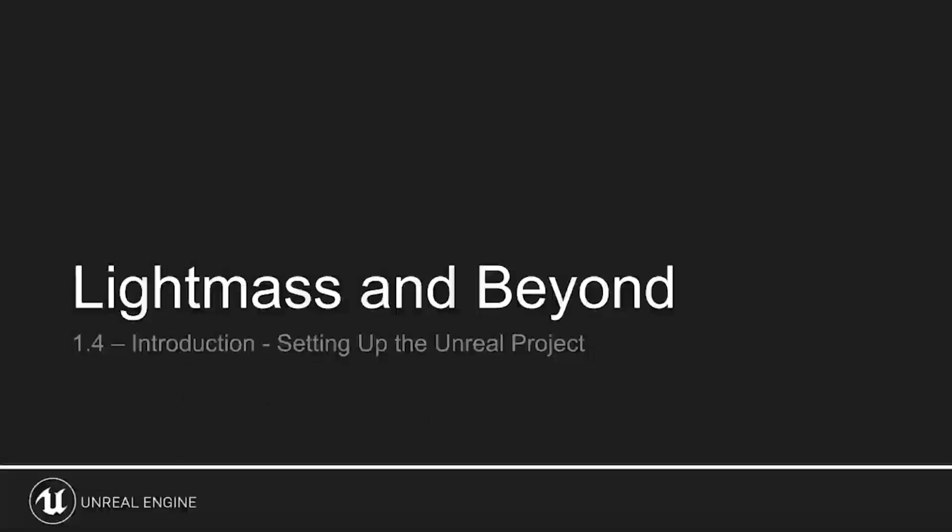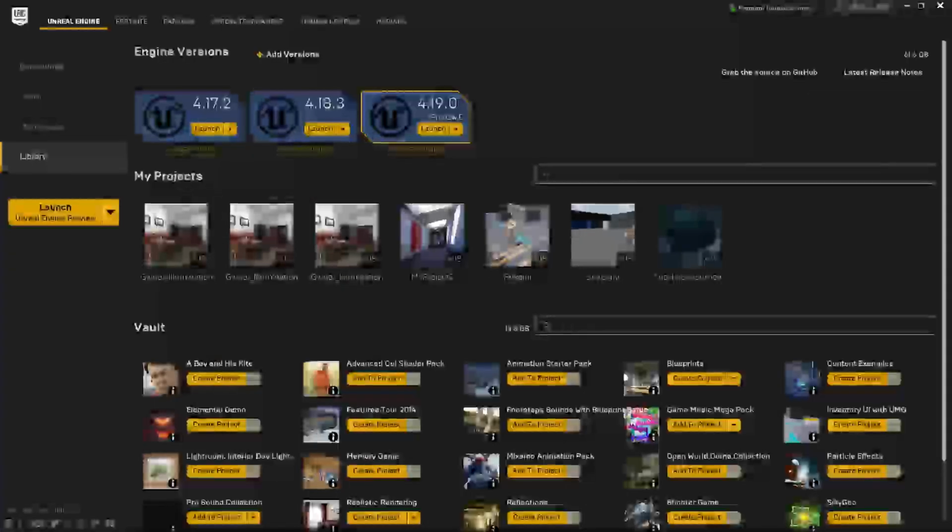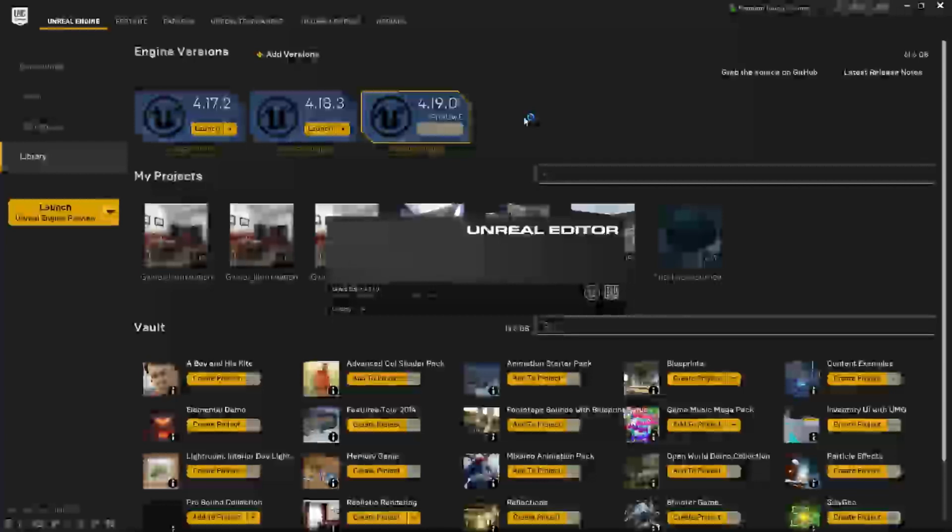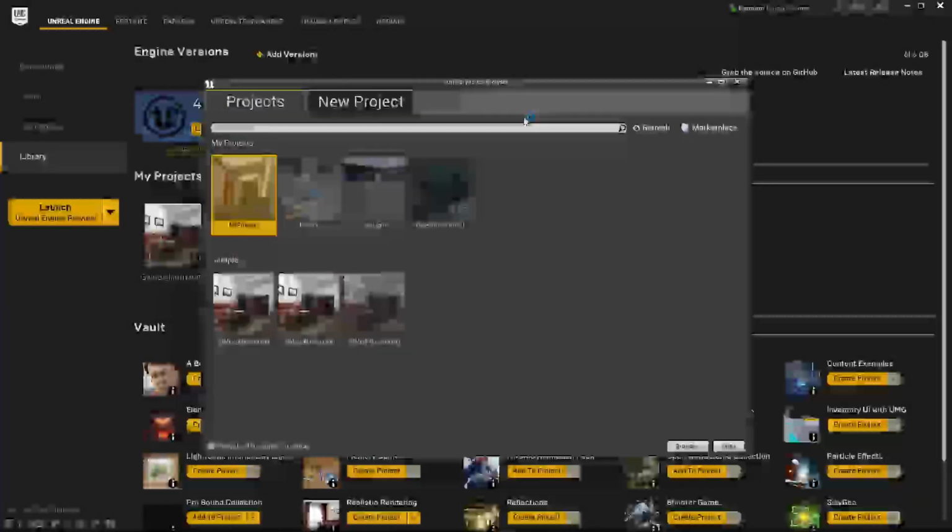Now that we have our exercise files downloaded, and in my case placed on the desktop, time to get our Unreal project set up and ready to work with. To start then, we will need to have downloaded and installed the Epic Games Launcher from unrealengine.com. And then make sure that we have the latest version of the Unreal Engine installed from inside it, which in my case is 4.19. After which, we can click the launch button and boot up the engine, giving us the ability to go ahead and create a new project if needed.